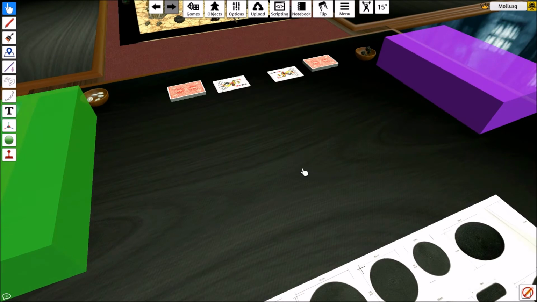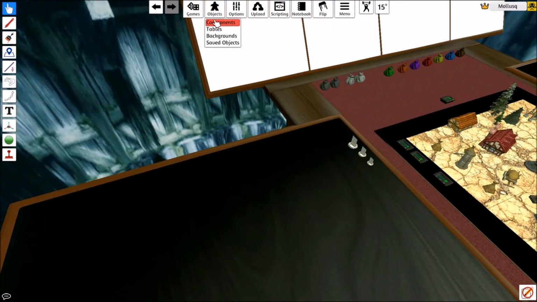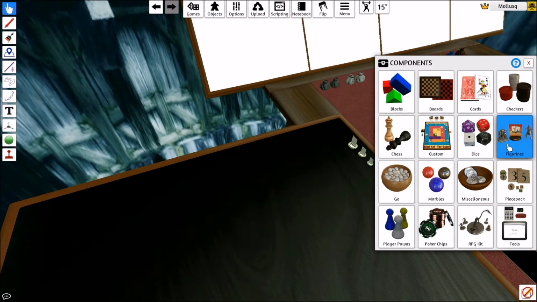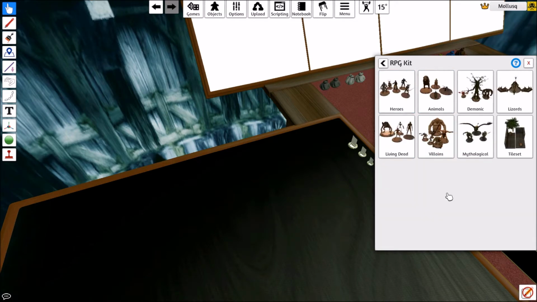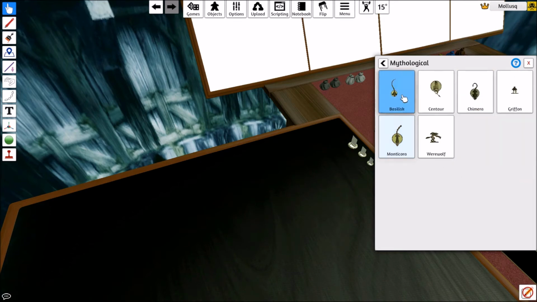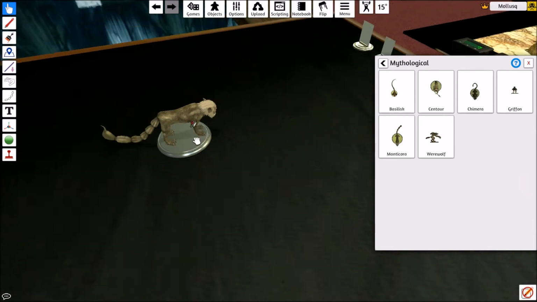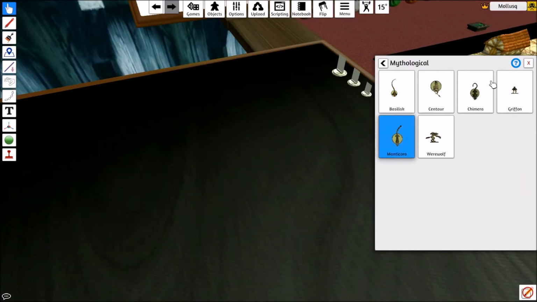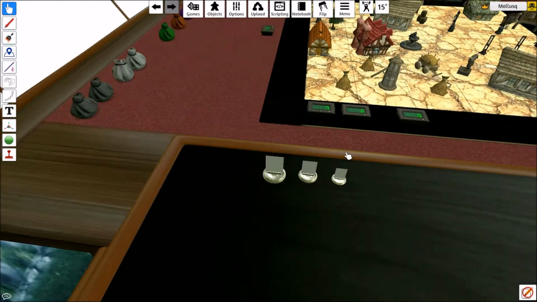The immediate question I know you're asking is, how the hell do I make some nice Malifaux models? Well, so we have these objects here. We have components. And you can go into figurines and create the custom figurine. I mean, if you're really, I don't know, some of these are pretty crazy. Let's have a look at this. Look, they even move. Manticore. Ooh, that is cool. But for some Malifaux, we're going to be creating some of these things.